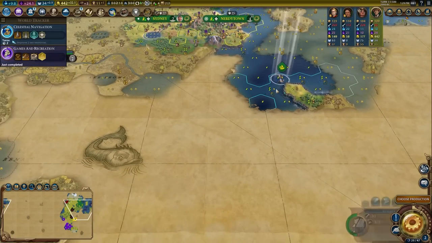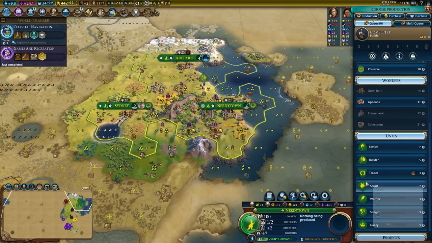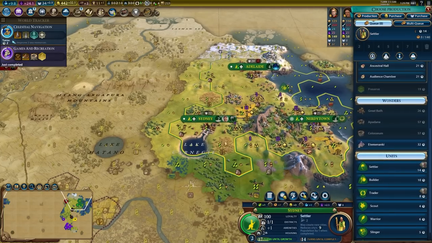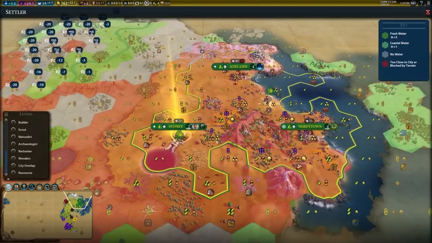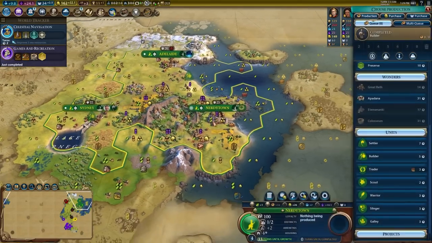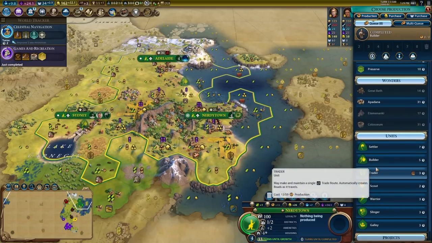Oh, I gotta be very careful with these barbarian boats nearby. Two turns until this. I need to start working on settlers. I mean, building settlers, I might as well get a builder here instead of buying them, because I just want to chop out these settlers. It's a really efficient use of all of our production.